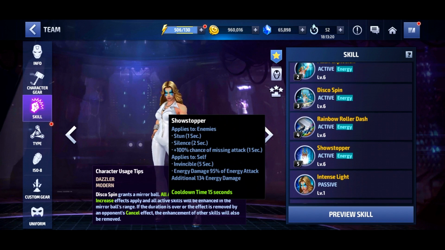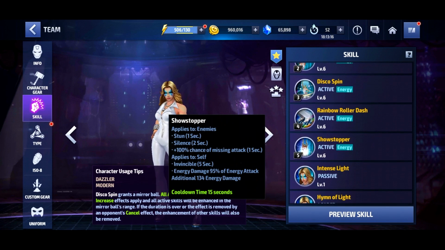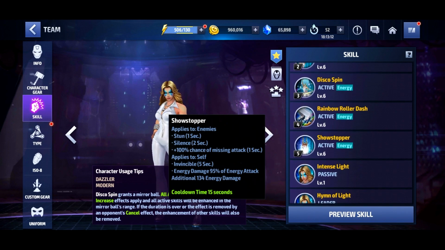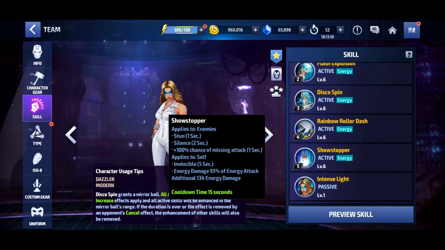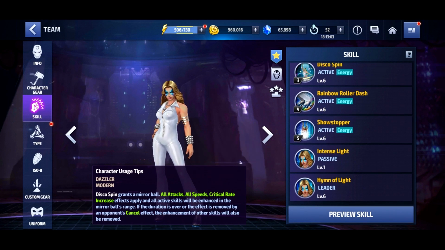Fifth skill, this one has a 100% chance to miss instead of just an 80% chance. And then it's going to have invincibility for 5 seconds. So that's going to be her main way of protecting herself. Let's see, her passive here from 4-star is she's immune to silence and blind. And silence and blind, that might be pretty good for ABX, because that blind right there.